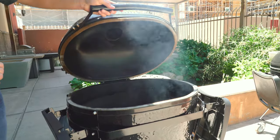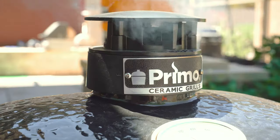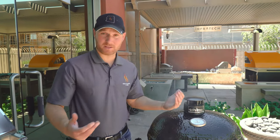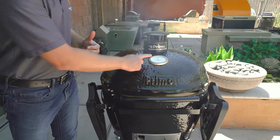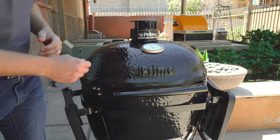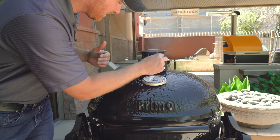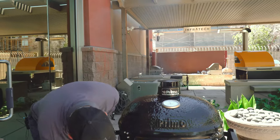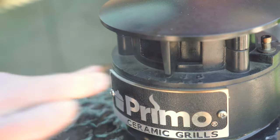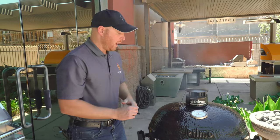Close the unit up and you'll start to see smoke come out of the smokestack at the top. Now set up your vents for temperature — the gauge is reading about 350 degrees and will keep climbing with all that oxygen flowing through. For grilling, I'll set the top vent to about position 3 and open the bottom just a little bit for airflow. One of the things with Primo smokers is the more you use them, the more you'll dial in how to set your temperature. We want to get up over 400 degrees for the chicken, so now let's set up the grates.